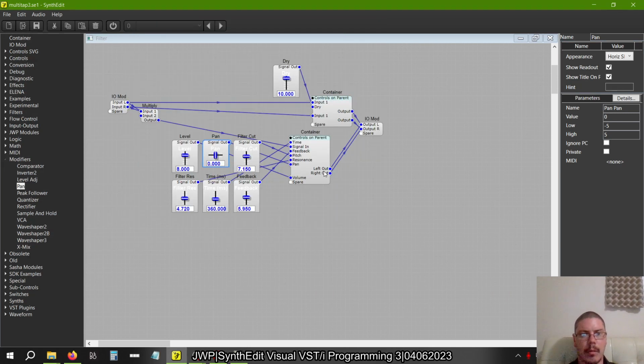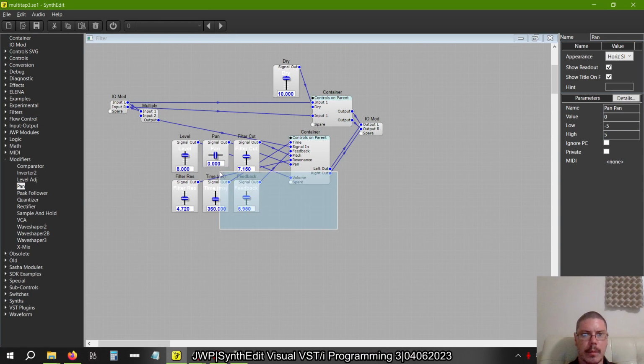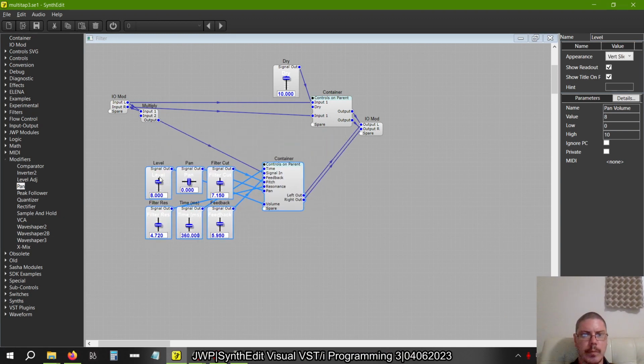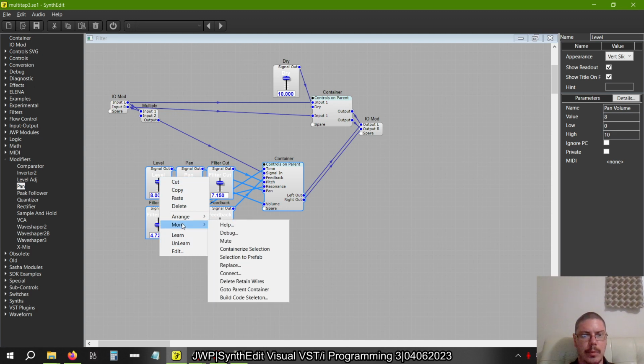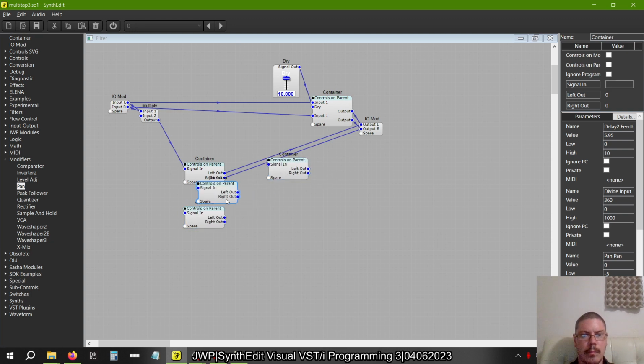And then we want to emulate this. So we got 1, 2, 3, 4. And yeah, perhaps it might even just be easier to containerize everything here and just copy and paste it 4 times and wire things like so.